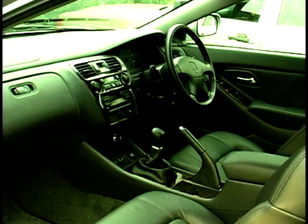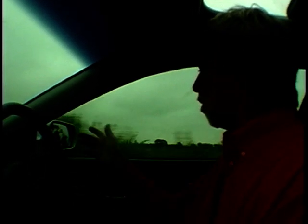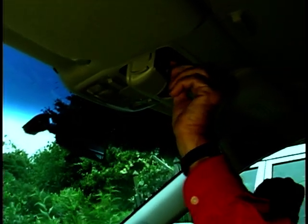It's well finished in here, nice wood trim and leather. They've obviously learned something from the Rover Association. It wasn't all one-way traffic. Lots of toys, excellent cruise control that I find myself using more and more on the motorways, electric mirrors, windows, seats, you name it, good in-car entertainment and powerful air conditioning with automatic climate control. Lots of leg, elbow and shoulder room in here, and the sunroof doesn't seem to cut down on headroom either. Oh, and a wonderful little container for your sunglasses.